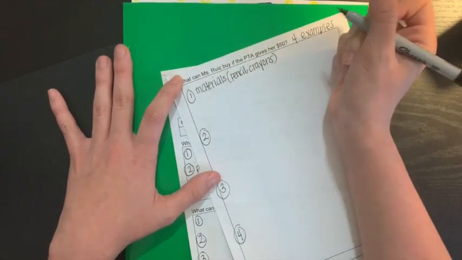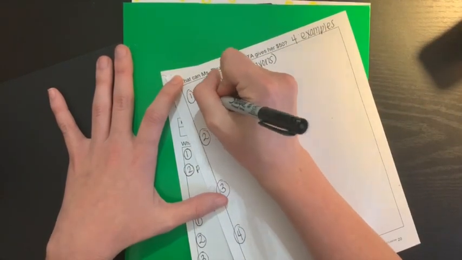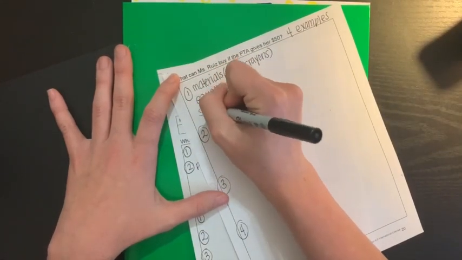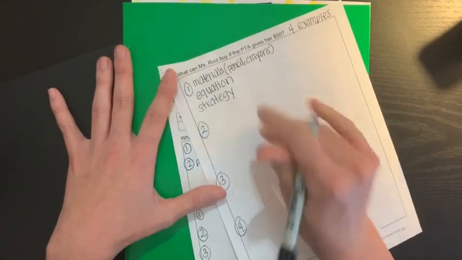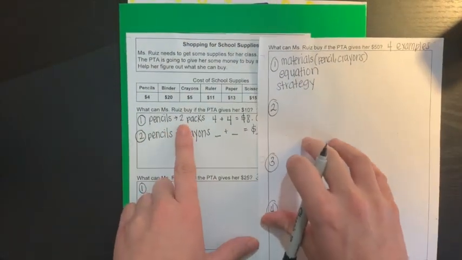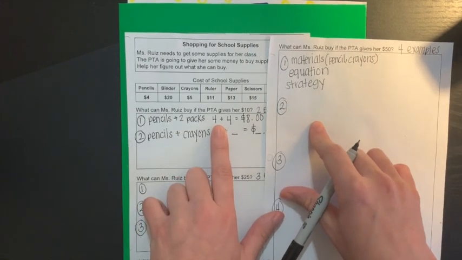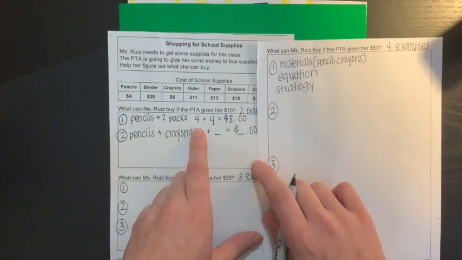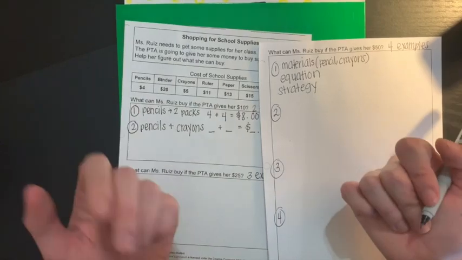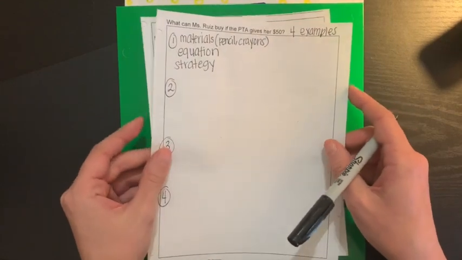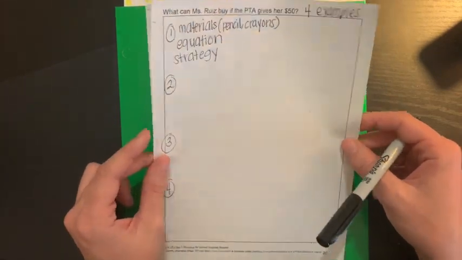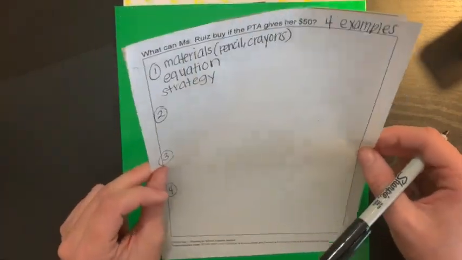Write down the materials, write down the equation, and a strategy for solving. So you write down the materials, you write the equation, and you write the strategy. For this example that I did here, 4 plus 4, it's super basic, and it's okay if you just put 4 in your head and count it on, or if you thought about it as doubles. But as you get into bigger numbers, I want to see an example. If you're ever not sure what strategy to use to show that you understand, you can always draw your sticks and dots. Or you can refer back to that PowerPoint that I included in this lesson.